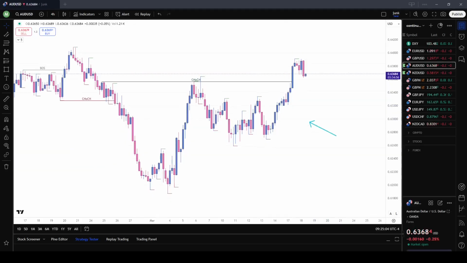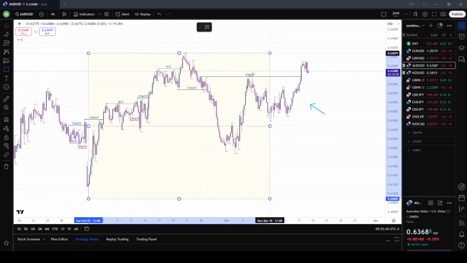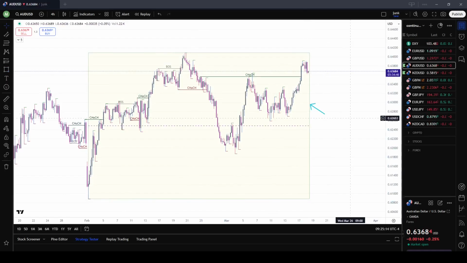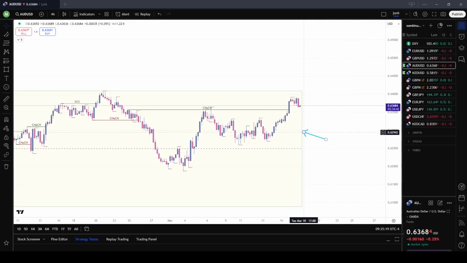AUD USD, and what we've been saying, let's go and map out the current overall range. It had retraced back into discount, and we've been looking for any type of buying opportunity once it started consolidating on a bull flag, and then it consolidated sideways. Now it's broken out past the highs of that range. So swing structure is bullish, fractal structure bullish, change of character, as you can see overnight, and now we're at the top of the range.